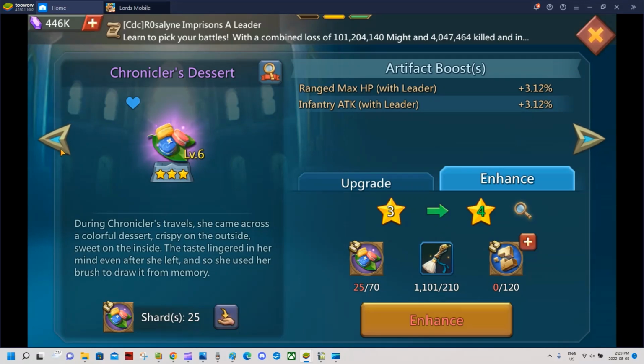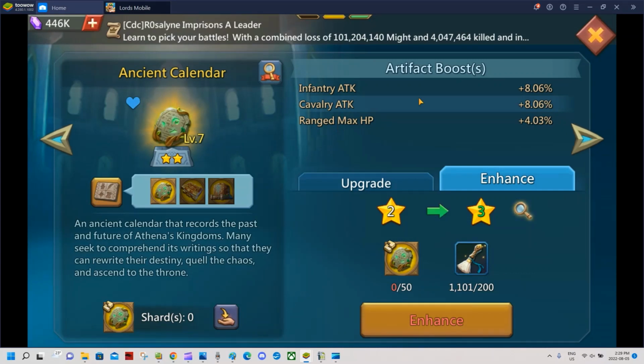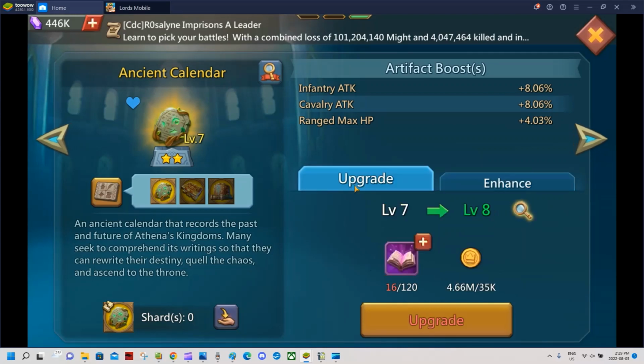So not very good, I'd say, on this account. I only have 1 gold that I'm upgrading. It's a double attack one. Don't have any shards to get it to 3 stars, and obviously after that it's going to be locked because I don't have purple duplicates. But I'm working on the upgrade. This is a really nice one, infantry and cav attack with range HP, and it's part of the King's Journey set. So these are the ones you really want to focus on.